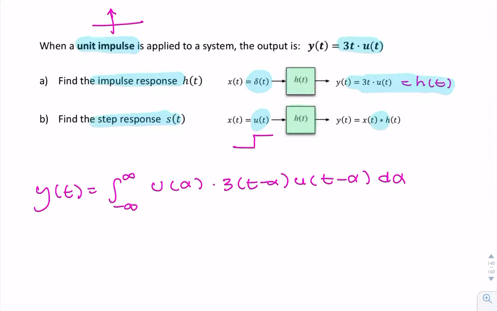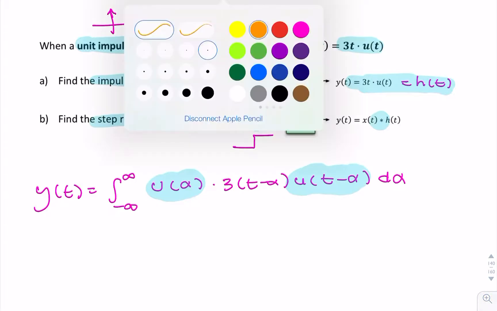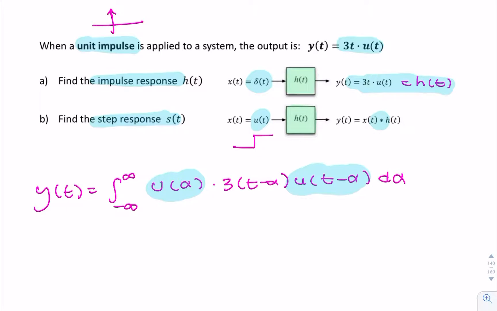So alpha is just some variable that isn't t. You can call it tau, alpha, beta, any other variable. So whenever we see a unit step in an integration, we shouldn't think about integrating the unit step. We should just use that to change the limits for the integration. So u(alpha) looks like this. It's only non-zero after zero. So it's multiplied by some function inside an integration. It has the effect of changing this lower limit to zero.